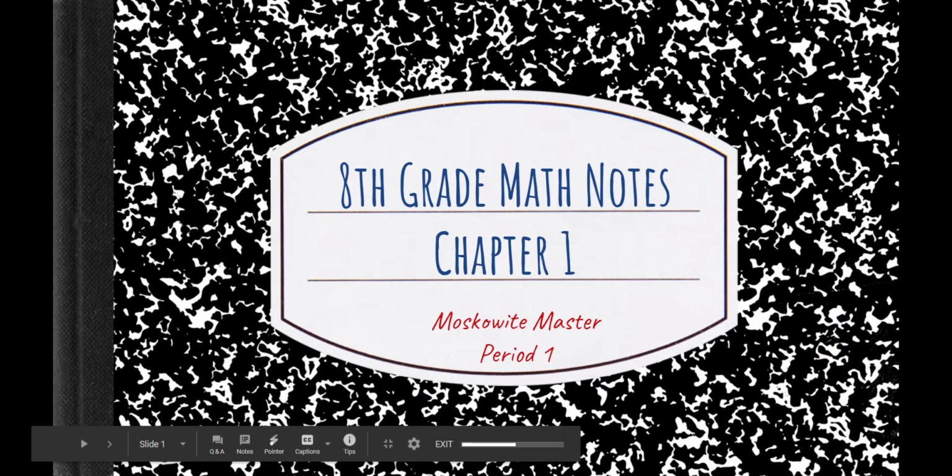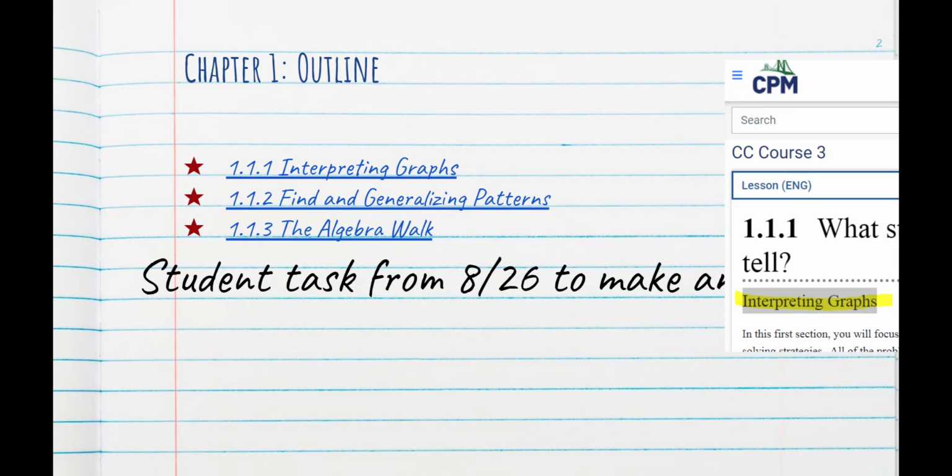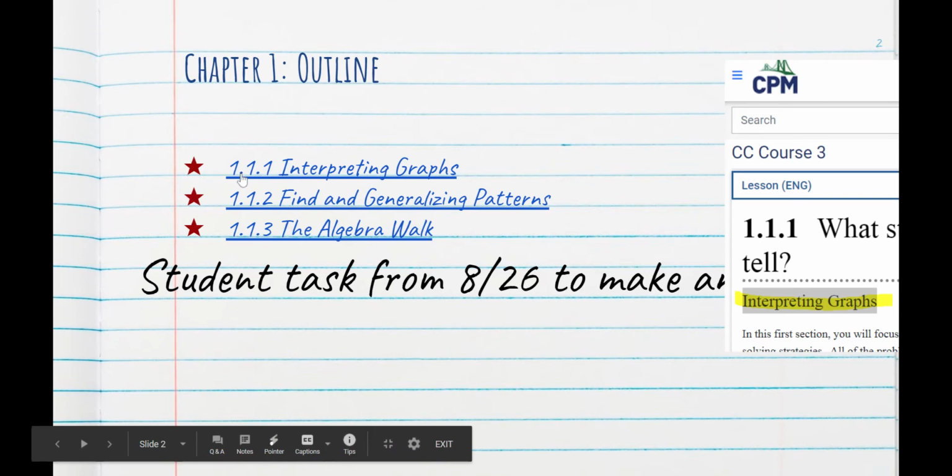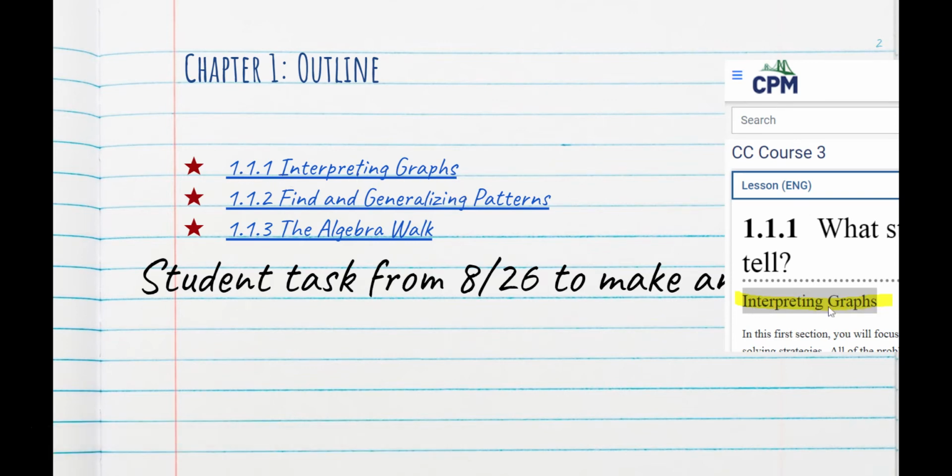All right, so we're going to be looking at the math notebook for chapter 1. This is for regular 8th grade math. On the first slide, you should have outlined your entire chapter 1. So I should have 1.1 and whatever the information is under the line in your book, just as the picture shows. And then again, you should go 1.1.2, 1.1.3, all the way to the end of 1.2.2 and chapter 1 closure.